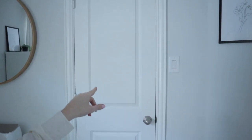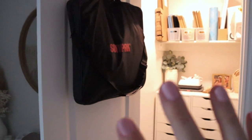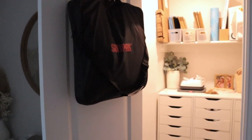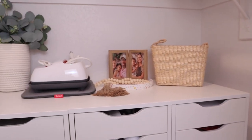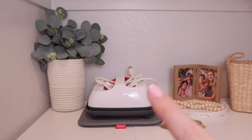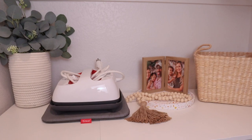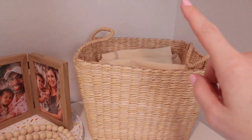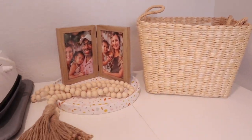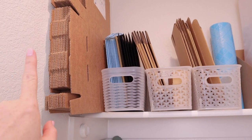Now we're going into the inventory closet. Looking from outside, there's a ring light and other lighting I use for YouTube videos. Inside the closet, on the top shelf I have my Cricut Easy Press, some greenery for product photos, pictures of my family, a basket with canvas bags I take to the post office, and a little bit of home decor. Above that I have shipping boxes — the ones you always see me use in my work-with-me videos.